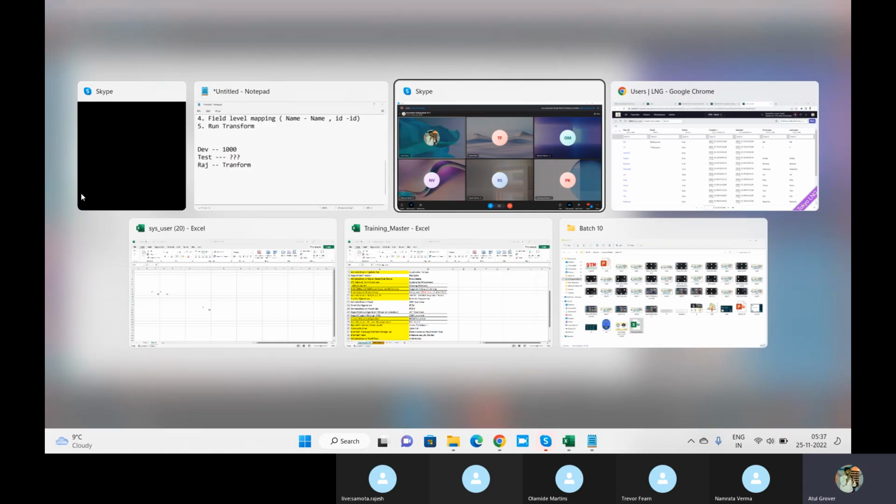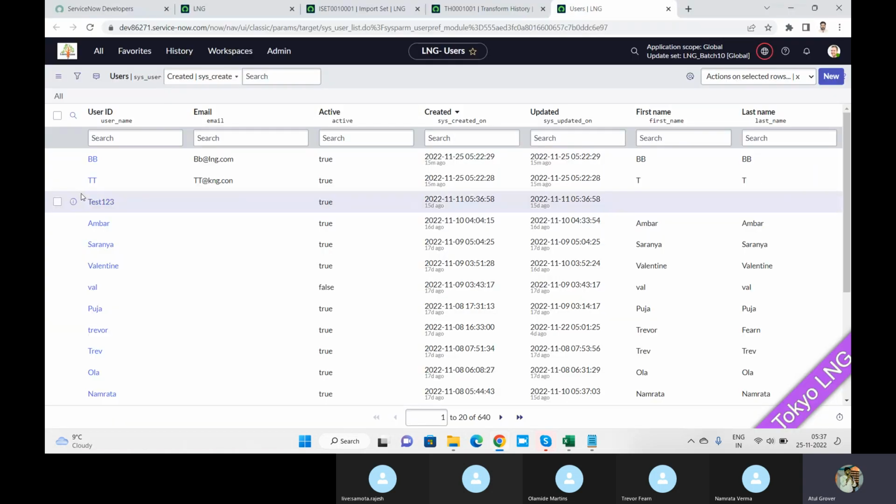Anybody using another instance, maybe? Rajesh or Namrata, do you have different instances? Are you using any other personal instance as well? Yes, I have.